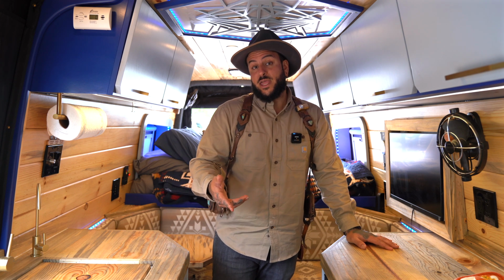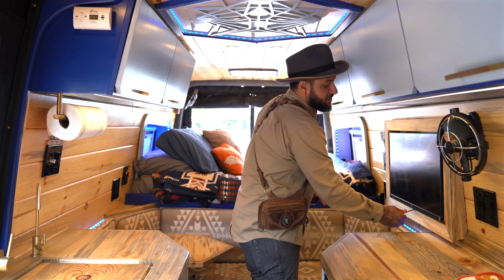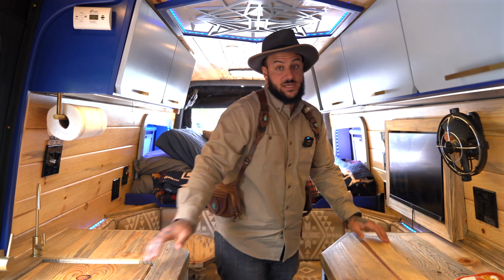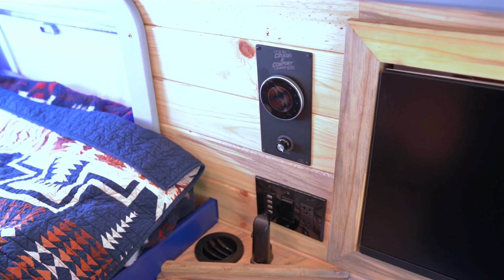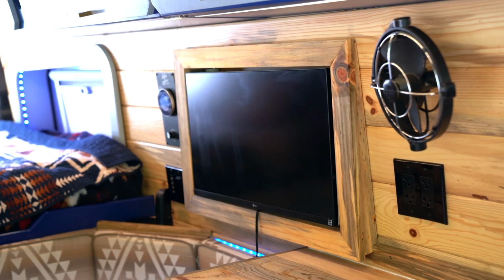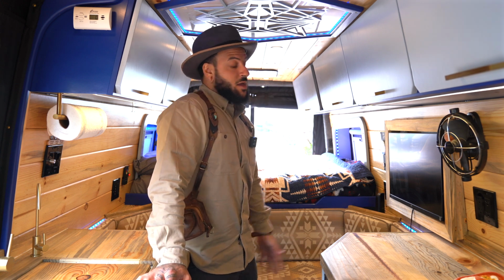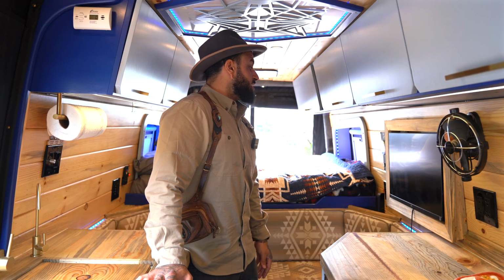Now another thing this client came to us with is they wanted a place to be able to work, right? So we inset this monitor into the wall to enable them to wirelessly cast to their desktop or their laptop. So they can sit here with their lagoon table. They've got a WeBoost there. We've got Starlink on the roof. And you've got a little fan here for a nice little cross breeze if you want to hang out and work. Anyway, what it means is that they can essentially have a nice workspace here, which is super accessible. The screen is kind of tucked in and out of the way, and that makes for an ease of use, and it displays really nicely.